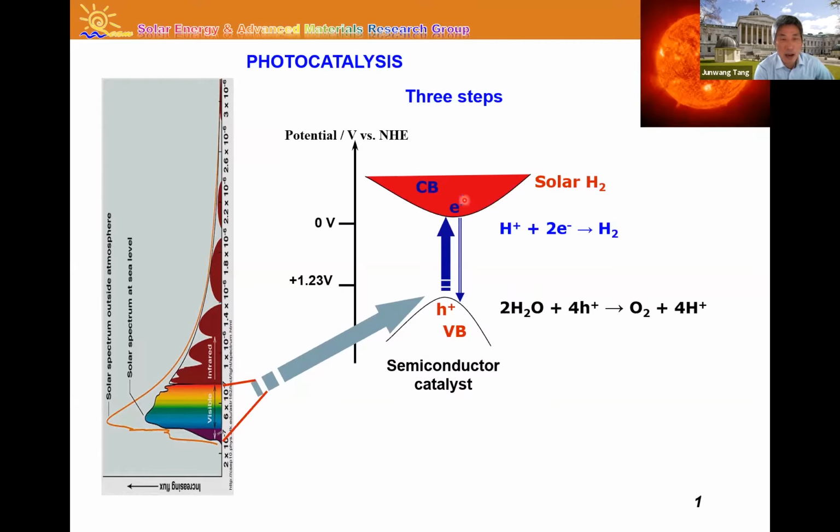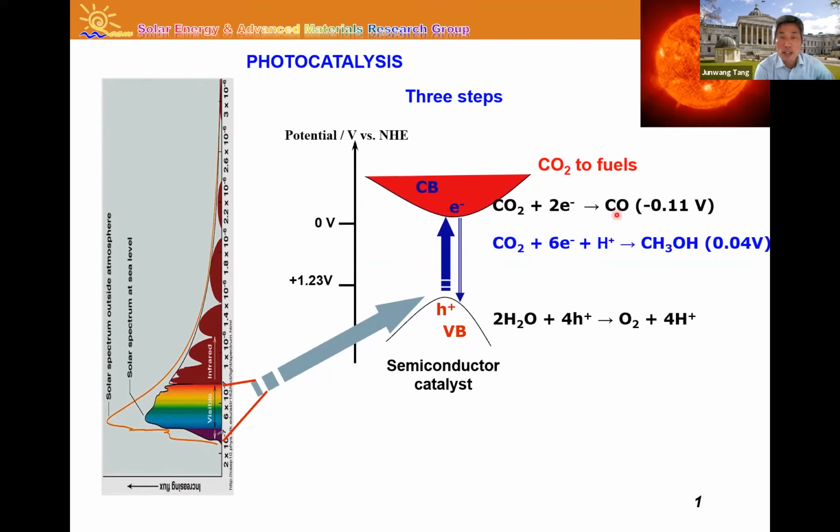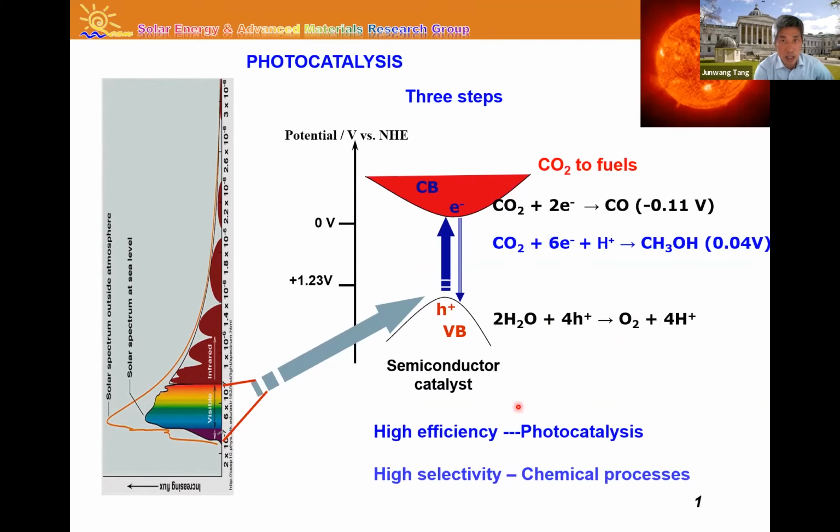The first one, which you probably already know, is to split water: reduce protons to hydrogen, and then oxidize water to oxygen gas. To finish the full cycle, we produce hydrogen fuel. Alternatively, we can also use the electron to reduce CO2, either to carbon monoxide or alcohols. The other half reaction uses the positive charge hole to oxidize water and get oxygen gas, and then we finish the cycle. From here, what we can learn is that there are two key issues we have to solve.